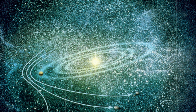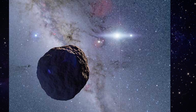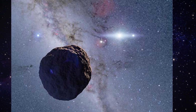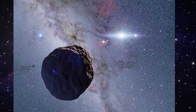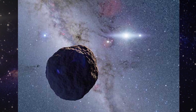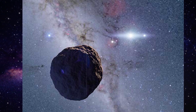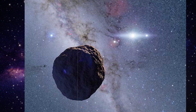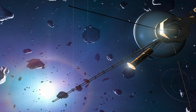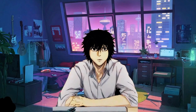The Oort cloud is considered the outermost region of our solar system. It's a gigantic collection of icy objects like comets and rocks left over from the early days of the solar system. Sometimes these objects get kicked out of the cloud and go zooming towards the inner part of the solar system. Imagine if billions of rocks were heading towards Voyager I. Would there be a chance of them smacking into Voyager I?